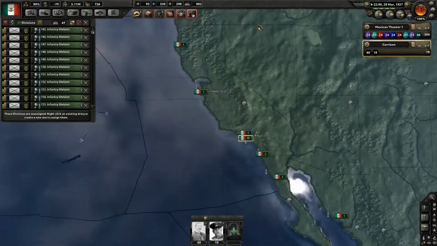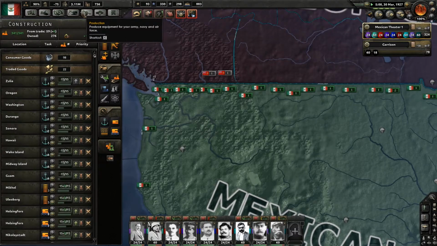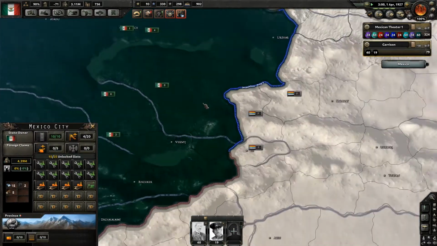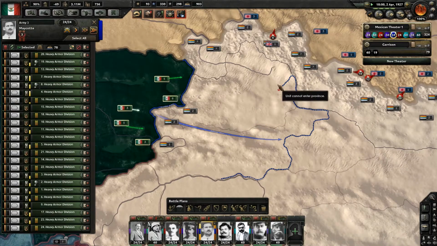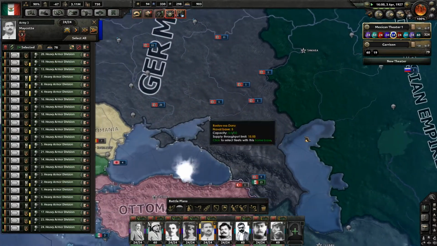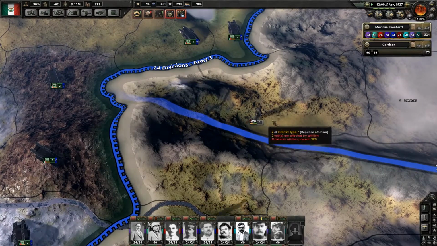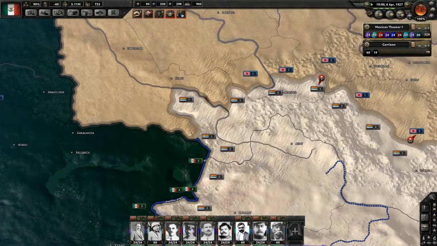And we've got some more of the infantry. All right, we have arrived at the front. It's not ideal terrain for armor, but it's what we've got.